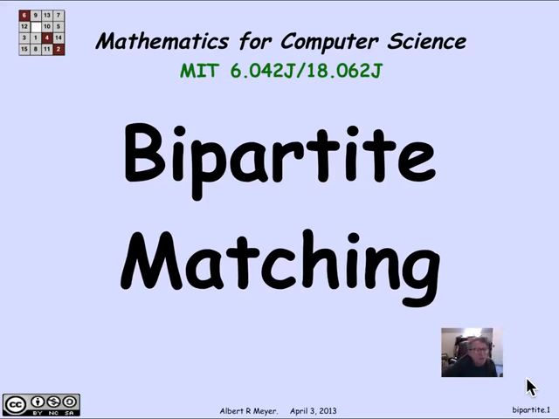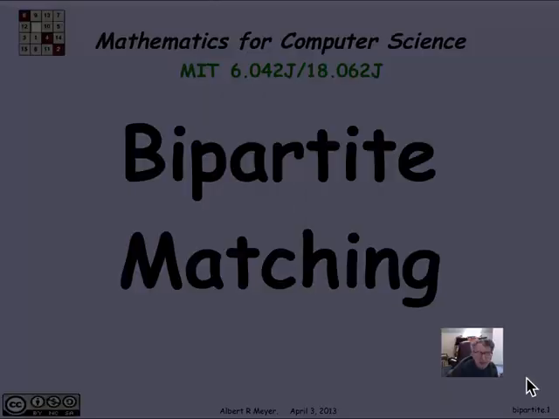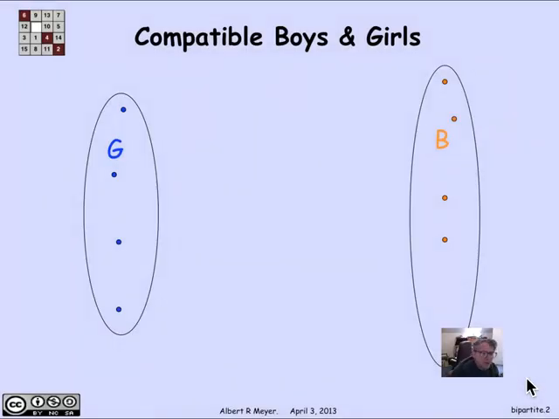The stable matching problem that we just looked at is one example of a bipartite matching problem. The setup with a bipartite matching problem is you've got a simple graph, and the vertices are split into two groups, as in the stable matching problem. We can call them the girls and the boys, the G and the B. The definition of a bipartite graph is a graph where there are some vertices called the left vertices and a disjoint set of vertices called the right vertices, and every vertex is either left or right, and edges only go between a left vertex and a right vertex.